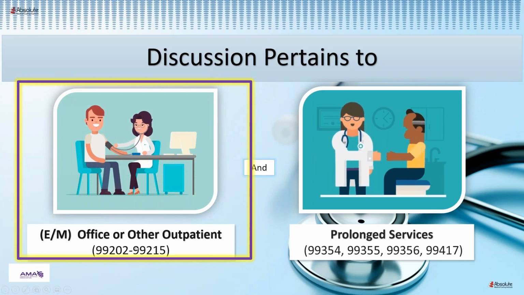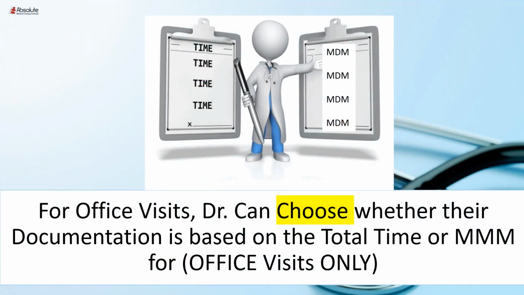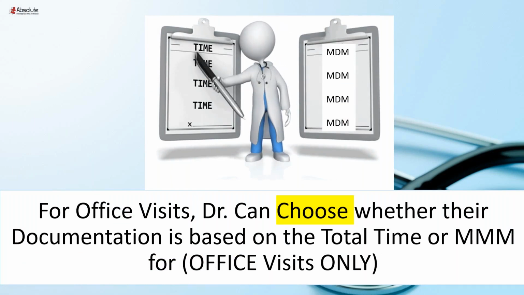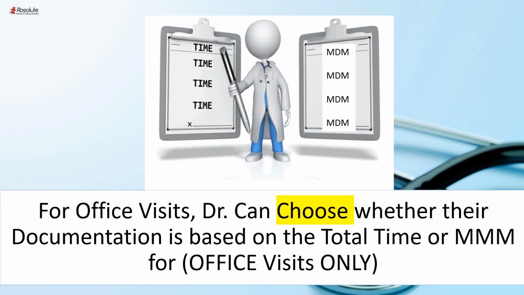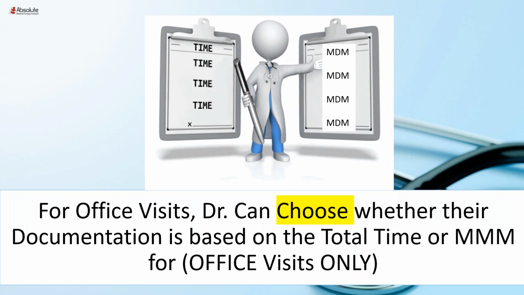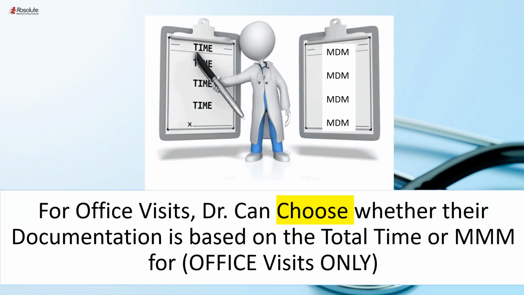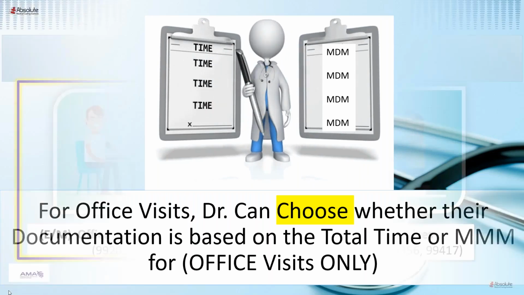All right, coders. So pretty much when a doctor documents, when they write in the patient's chart, that will determine the level of service. And doctors can choose whether or not their documentation is based on the total time of the encounter or the MDM. I'm going to change this right now. It is called the MDM. There you go. MDM, medical decision making.